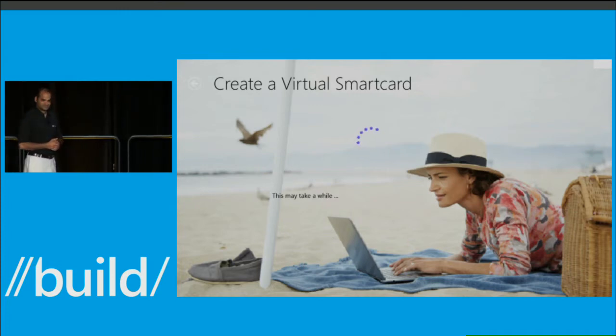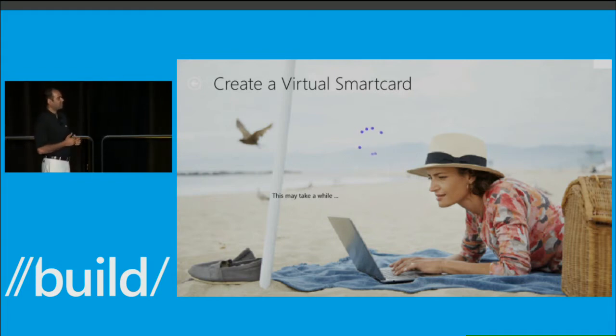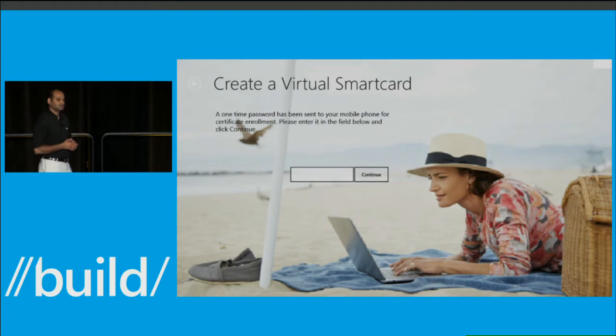So it is also exposed to Win32 desktop apps? Yes, so the question is, is it also exposed to Win32 desktop apps? And the answer is yes. The Win32 APIs for this were available in Windows 8 actually. In Windows 8.1, we enabled WinRT APIs. But a rich set of APIs are also exposed for Win32. So you can write your desktop apps or your browser plugins like ActiveX controls to manage virtual smart cards using Win32 APIs. But our hope is that with the store apps, you would be able to write with the WinRT APIs. You can write store apps to manage virtual smart cards.